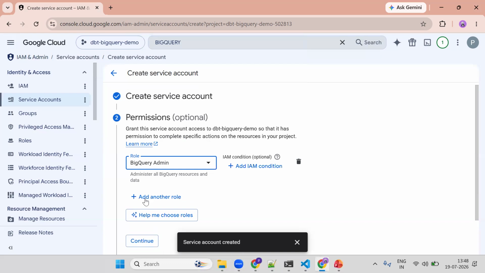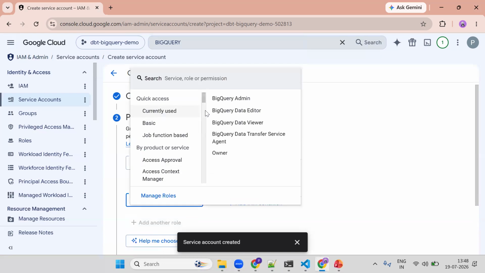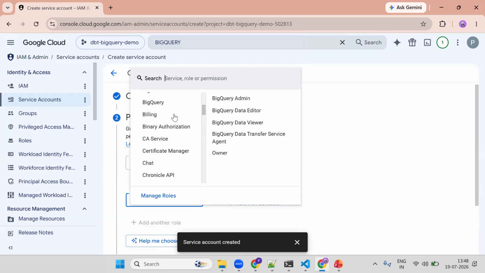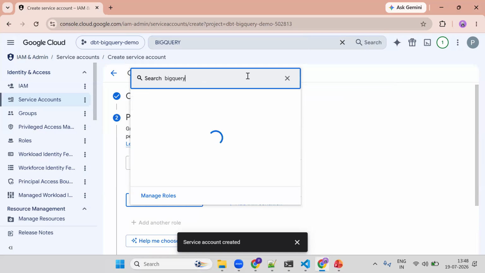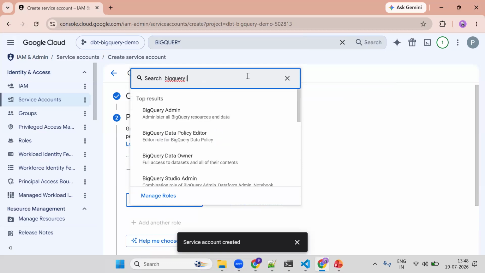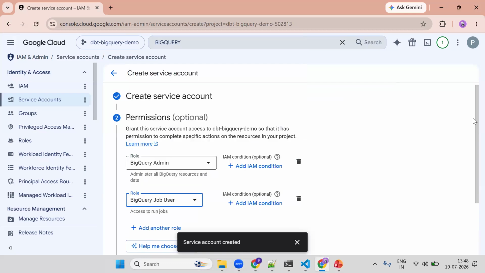We should give three roles. One is BigQuery Admin. Add one more role: search for BigQuery Job User, which gives access to run jobs.